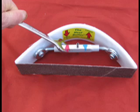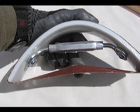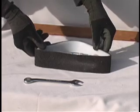The hoof buffer comes with a wrench for tightening or loosening the sanding belt. Adjust the belt so it barely flexes under pressure. A loose belt is less efficient.